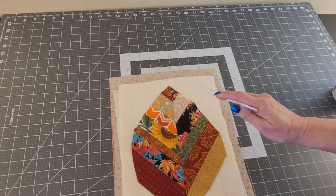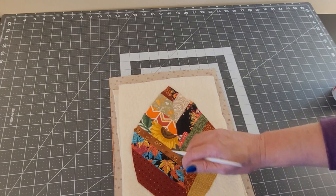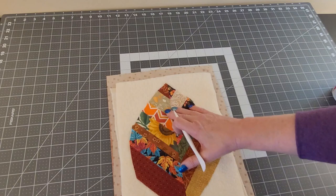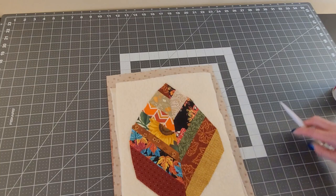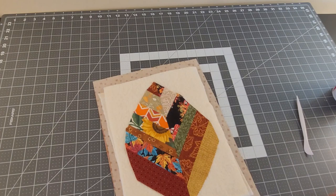The first set I made, I used a leaf pattern going up through the center, but that was after everything else was quilted because, of course, had I done it first, it just would not have been showing up very well. Anyway, we're going to take this over to the machine and I'm going to let you see me quilt it. I think I'm going to cut some of this excess off right now because I don't need all that bulk in the way of the sewing machine. So I will meet you over there.